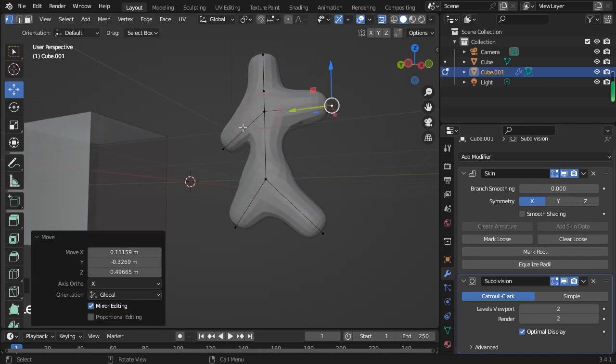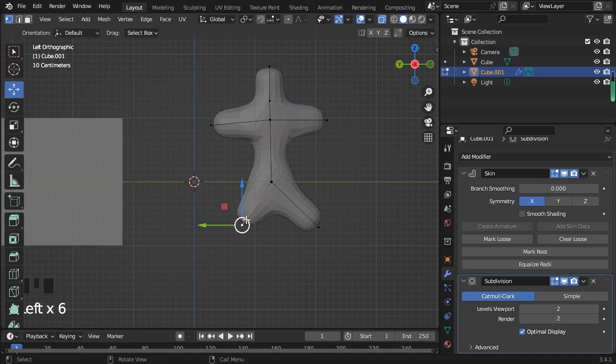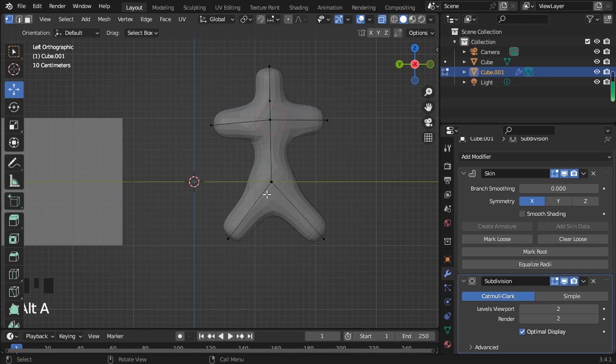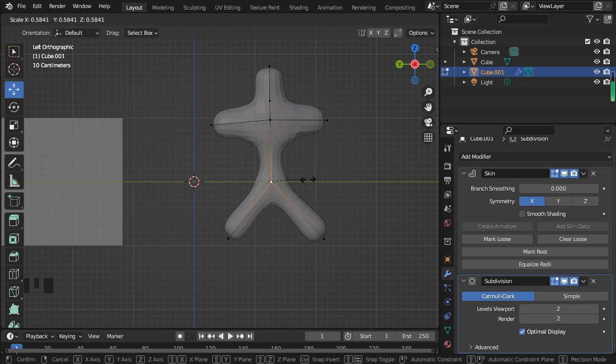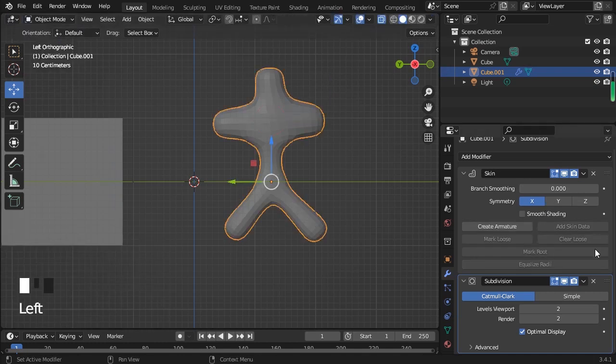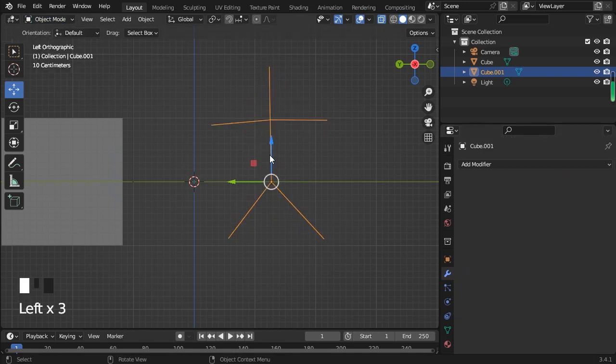I don't know why this arm... oh yeah, it's because it's positioned weirdly. But yeah, it gives your model a skin. If you want to change the thickness of the skin, you can just press Control-A, and then you can change the thickness of the skin at that part. After you think it's good, you can apply this. You can create an armature, and then you can apply the armature, and you have a functioning character that is rigged, basically. So that's the skin modifier.